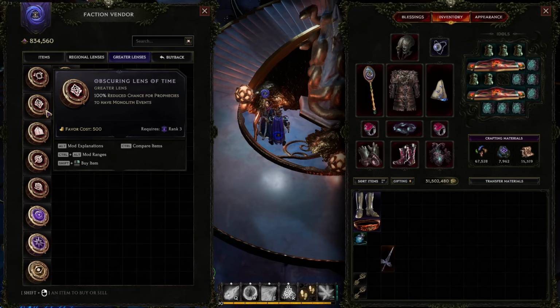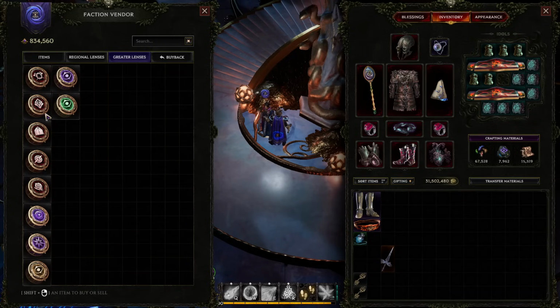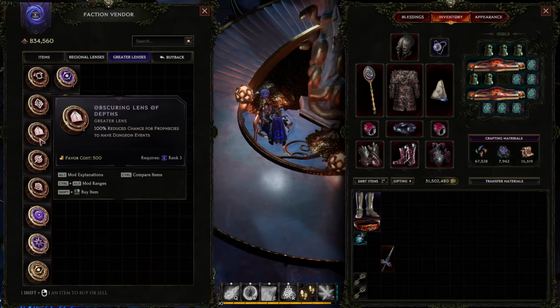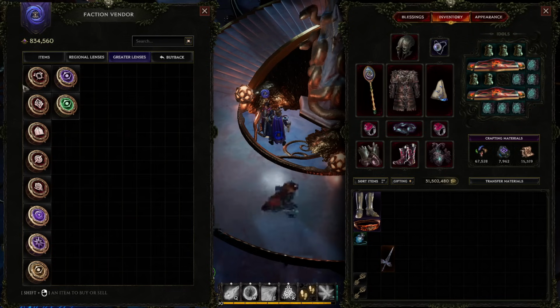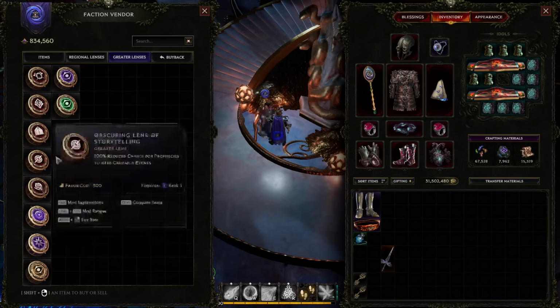There's also one here for Monolith. This lens also blocks high corruption, which is another blocker lens here. So if you use Monolith, you will also not get high corruption events. There's also dungeon blocking, so you won't roll dungeons. There is campaign, so you won't roll campaign. And in general, most of these lenses are usually not worth using.